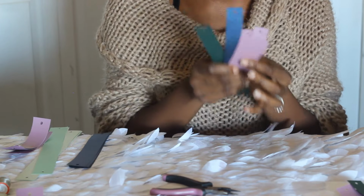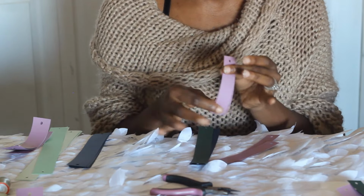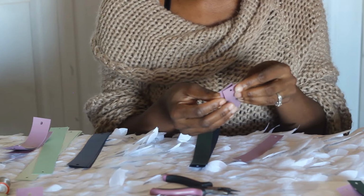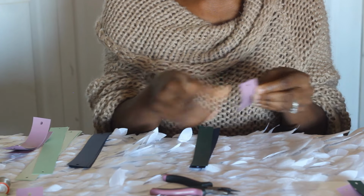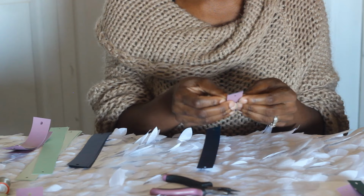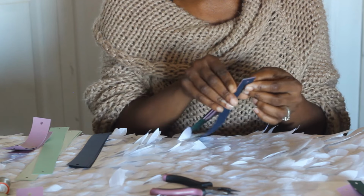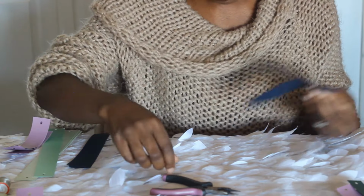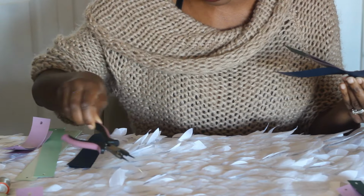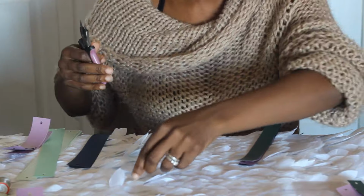Now, again, like I said, all of mine are gonna be different colors. So the shortest one goes in the middle, and then you wanna sandwich that with two of the next size. And then you're gonna sandwich that with two of the longer size. Now when I made these before, I just stapled them. This time we're gonna actually follow the directions and tie them.